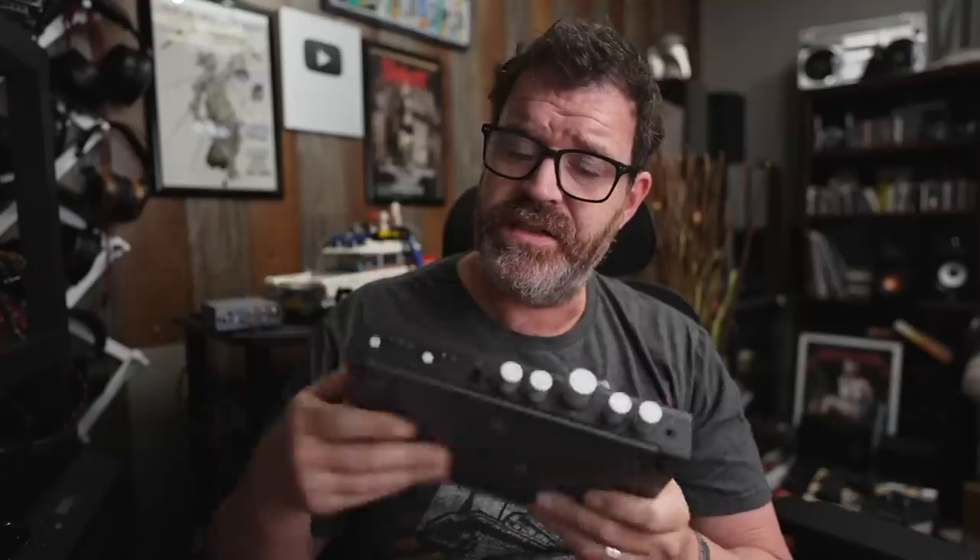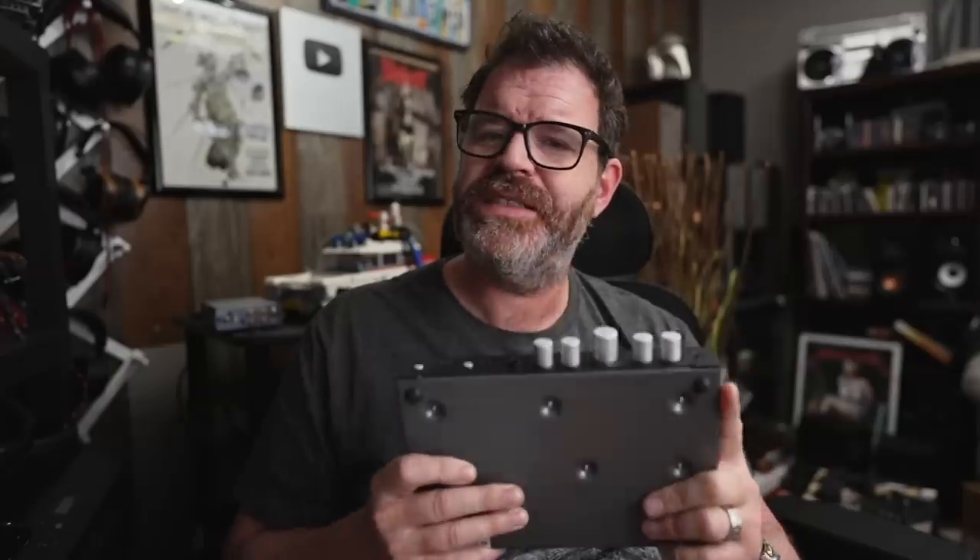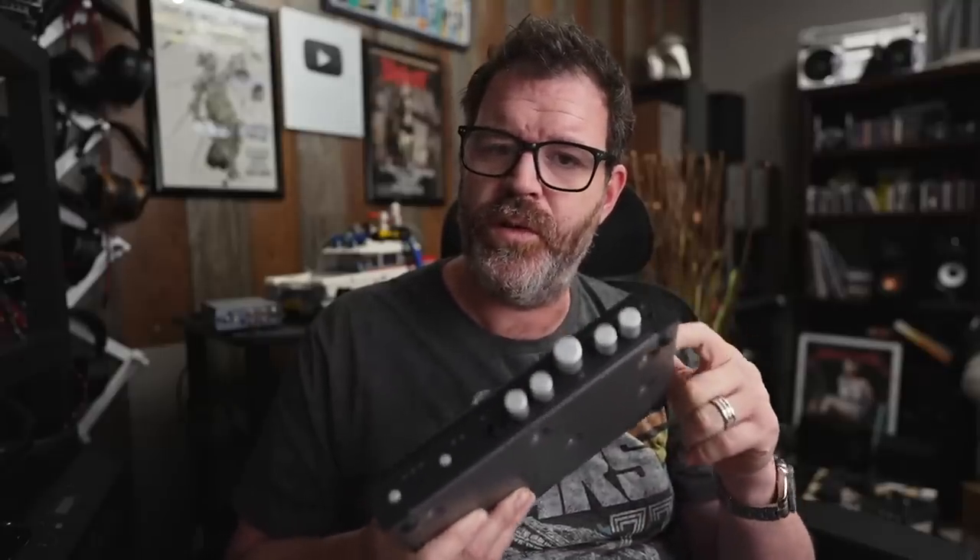This is a kind of revolutionary product — not necessarily just sonically, though it sounds great — but because it's completely different from anything else on the market. Black Ice Audio has a stereo expander, but it's not multi-channel, and theirs comes in around $500. I'm really interested to see how the customer base responds, because this will work for multi-channel immersive movies and music — something I can't always say about an AVR with HDMI.